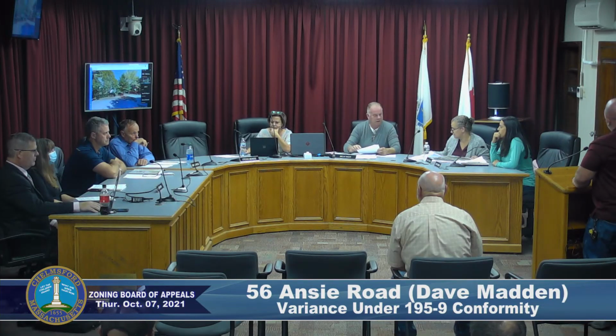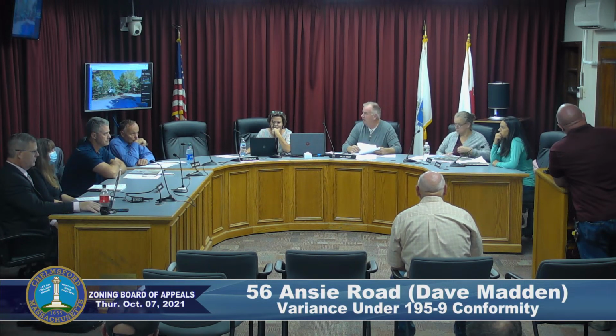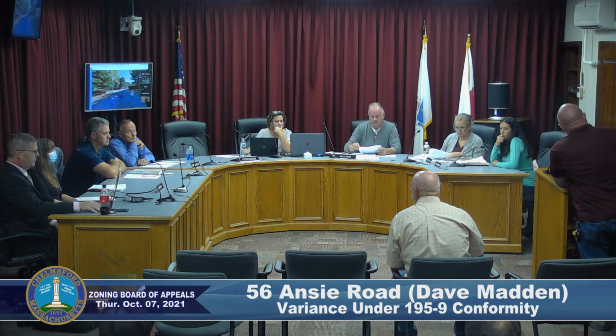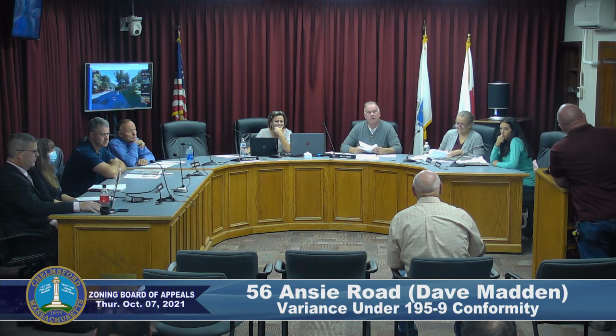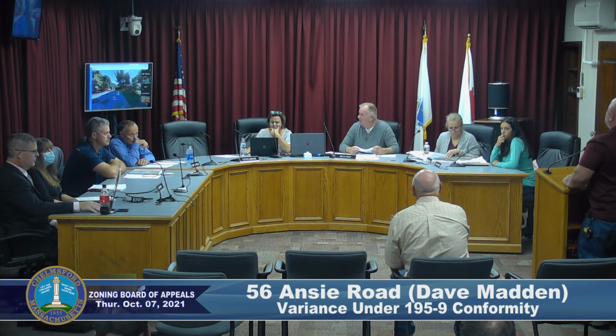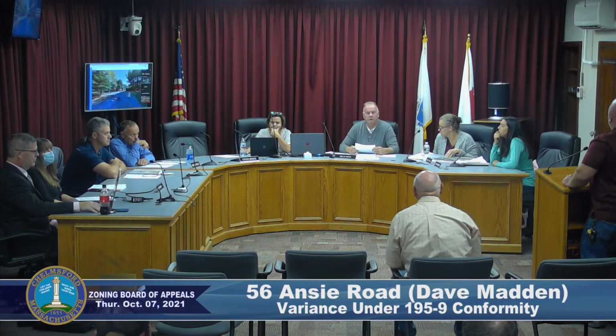Oh, okay. So there's a view. Is it not currently paved? It's just a dirt drive that you park on right now? Yeah, it was gravel when I bought the house, a little gravelly area over there, because the driveway's never been wide enough. The original owner had like 7 kids, so he put a 20 by 30 family room where you would have put the garage. So there's no room on that side of the house at all to put a garage. It has to go on the other side.